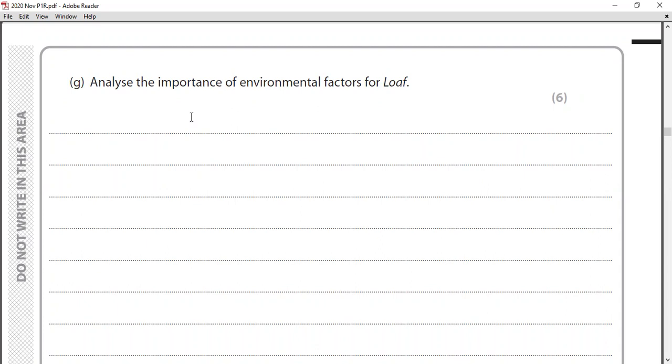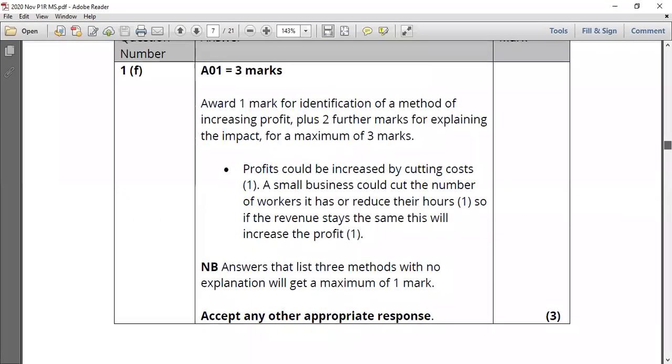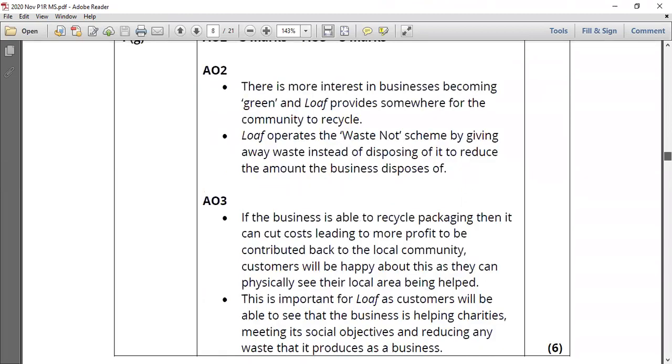We are giving the food leftover, contributing to the poor people in society, and you can use that as a marketing campaign, and also to increase the goodwill and reputation of the business. You can say proudly that we are contributing to the recycling part of the environment. Therefore, the bakery's items, the aluminium, the paper bags, everything we can use for recycling purposes. So you have to narrate a nice answer for this kind of 6 mark question. Using these two application points, you have to write an answer like this. I'll show you the model answer here.